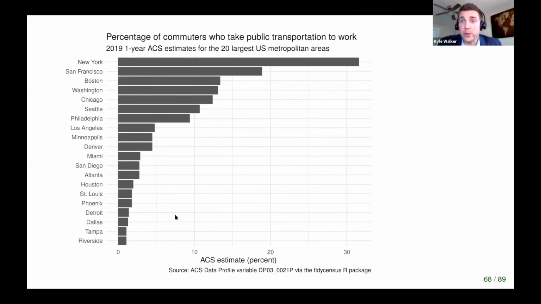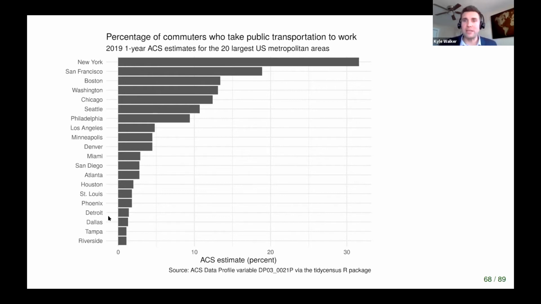Now, during the break, I was browsing through some of the questions, and I saw one question along these lines that I thought, well, this is great. We're actually going to talk about this. And the question was, is there a visualization technique for dealing with margins of error? It's very difficult to explain what a margin of error means to a non-specialist audience. Even to a specialist audience, it's not always the easiest. And if I'm saying that margins of error matter, that they're important for you to know about, and then you're communicating information based on ACS estimates, should you incorporate those margins of error into your visualizations? I'm going to show you an example of how to do that.